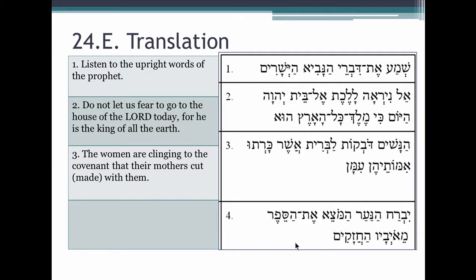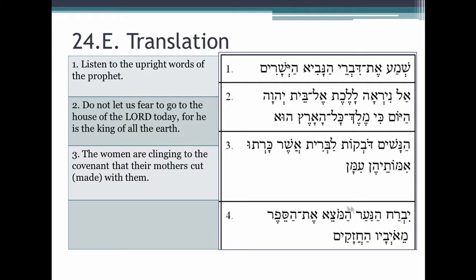Number 4, Yivrak Hana'ar hamotse. So Yivrak, there's our prefix yod from barak. So this is a normal Qal imperfect, third singular form. So we have, he by itself would be he will flee, but do we have a definite subject? Well, here in ha-na'ar is the boy or the lad. The boy will flee, but then now we have a participle.